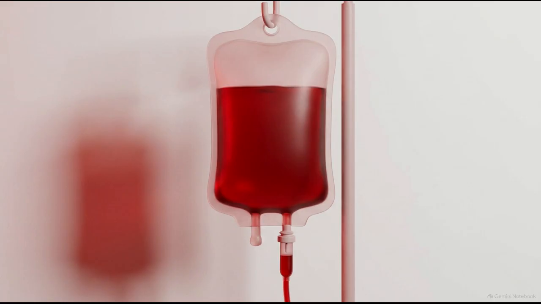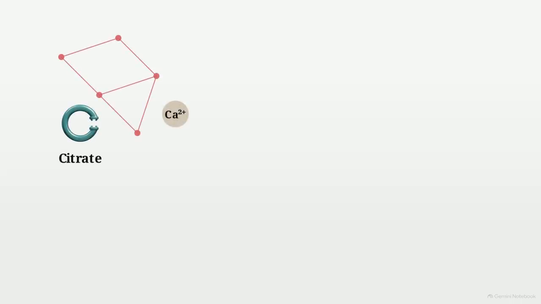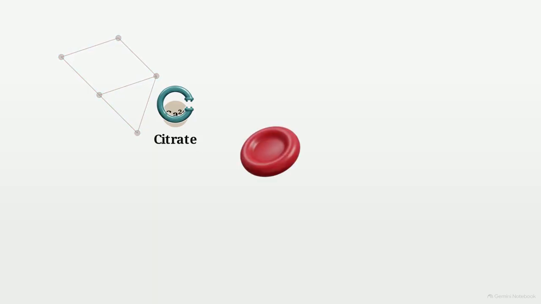Once collected and screened, the blood faces a severe biochemical challenge: preventing the fluid from coagulating and the cells from degrading. This is managed by adding a preservative solution known as CPDA-1. The C stands for citrate. It actively binds to ionized calcium, physically trapping it to halt the coagulation cascade and keep blood fluid. Next is dextrose. It provides the direct energy substrate needed for red blood cell glycolysis to generate ATP.